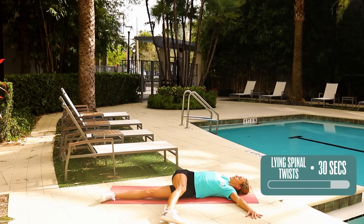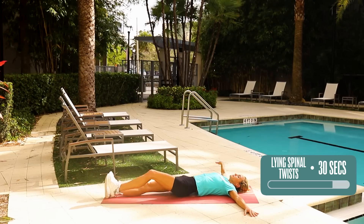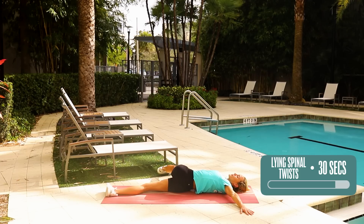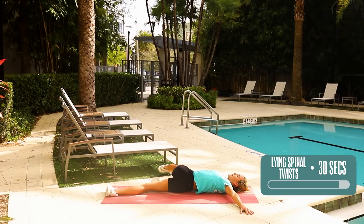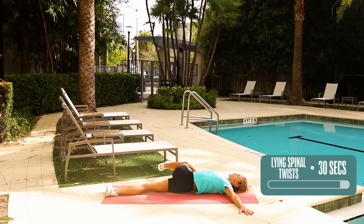Go ahead and switch over — that leg comes out, take a big breath. Left knee, and then over top. Make sure you're drinking a lot of water, hydrating yourself — our bodies are made up of a huge part of water, and not enough people drink water. 10 seconds, 9, 8, 7 — it helps with flexibility, helps with your hair, your skin, and your nails. You definitely need to be hydrated. 3, 2, 1 — and untwist yourself.